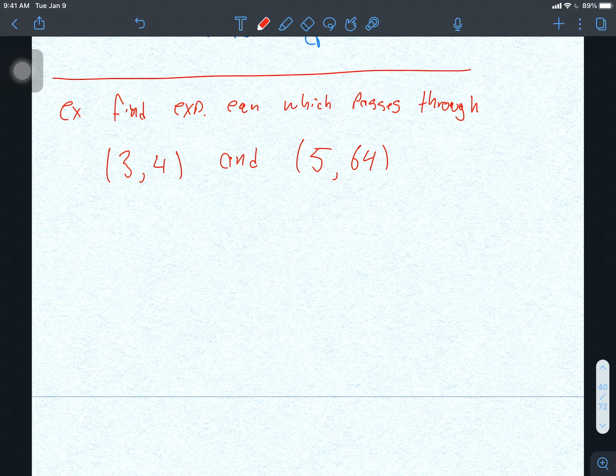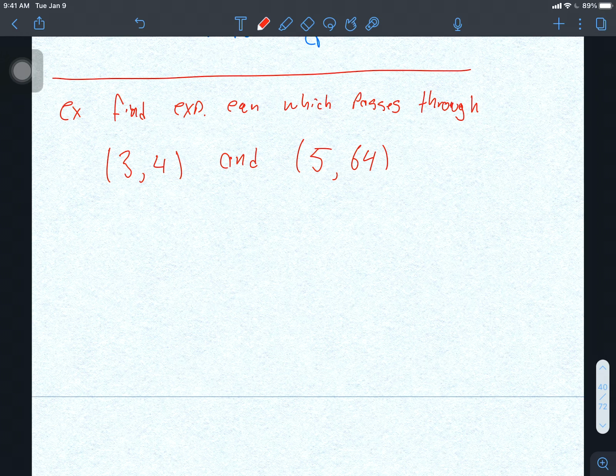So, the way I like to start all of these problems, and by the way, it won't always be formulated like this. It won't always say find the exponential equation which passes through these 2 points. They might actually kind of hide this information in terms of a word problem. So, Brendan, the word problem you were asking about earlier, they say, okay, in 2011 there's 4 goldfinches, right? So you have to figure out what does 2011 mean in terms of t, and then what are these points going to be. So if 2011 is time t equals 0, then your point would be (0, 4), because there's 4 goldfinches at time t equals 0. Okay, so sometimes this information will be encoded in a word problem, but I just want to show you how you generally do this process.